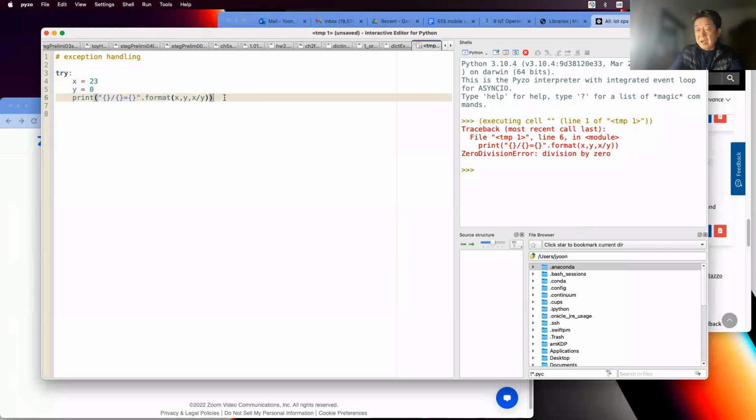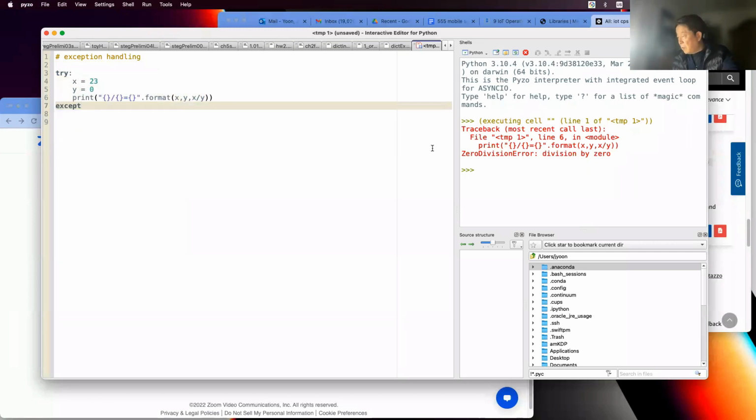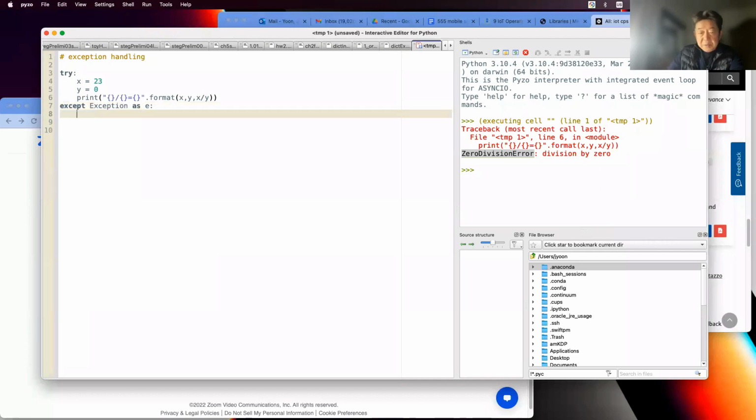After this try block, we need to do except. If we know this error, we can simply use this. If you do not know, then you can say except Exception as e, and then you can print that.